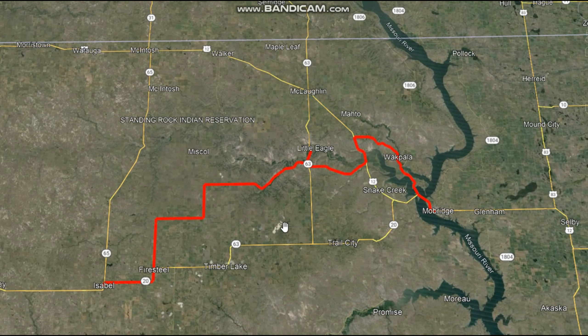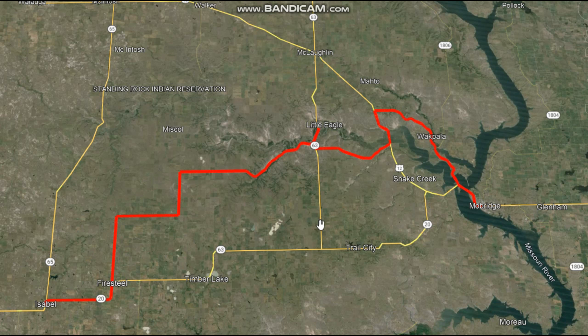Ultimately we do make it to Isabelle. We initially wanted to make it to Lemmon, South Dakota, which was 191 miles — couldn't do that, the TW just won't go fast enough to cover that distance in time. So we stayed in Isabelle — a nice little country hotel. It's all grasslands, scenic. There's some high-speed gravel, some low-maintenance roads, but it was fun. I will say my audio here sucked, so I had to chop it up.